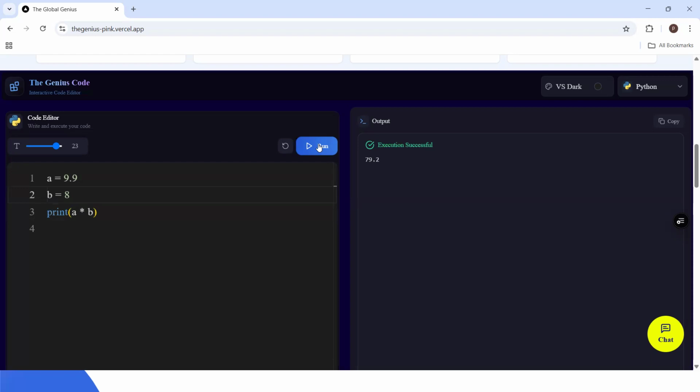The thing is that once Python can convert a particular type to the other type, there will be no problem. So Python can actually convert an integer to floating point without any issues. Okay, so there will be no problem in the conversion. So Python can convert integer 8 to a floating point number. All right.